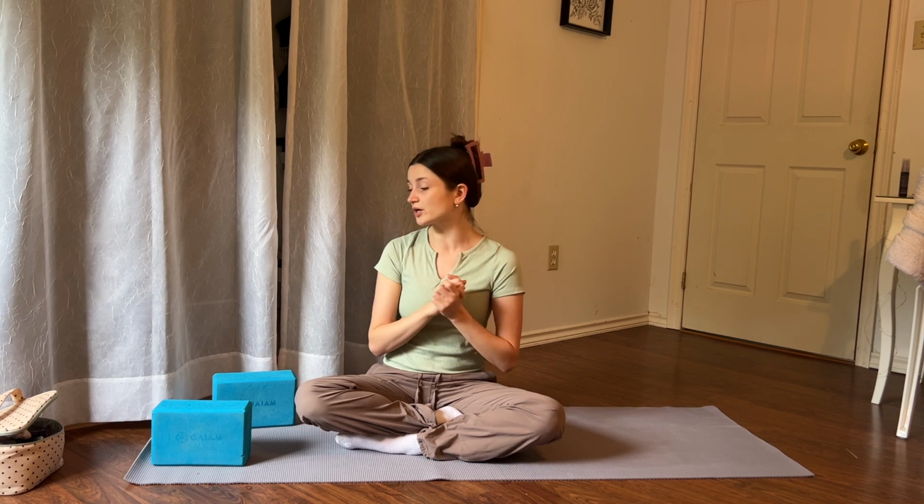I do, however, want to preface this by saying you should definitely be warm before doing this stretch. I like to do this stretch after I've done some jumping jacks, a little bit of a warm up to get my body and my muscles warm. Maybe after a dance class you want to do the stretch, but if you want to use it as kind of a stretch before class, I'd highly recommend checking out one of my warm-ups up here. So let's go ahead and get started.